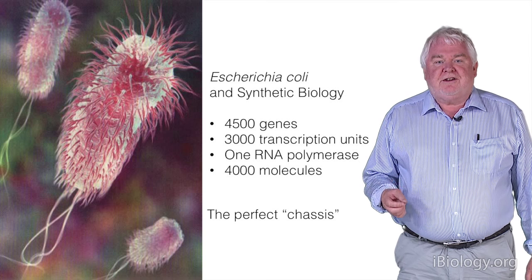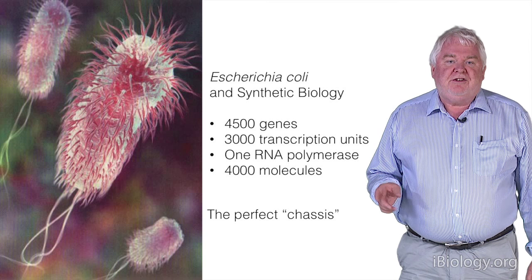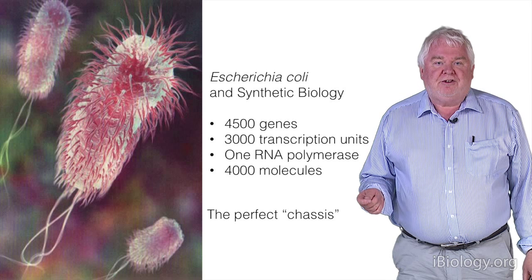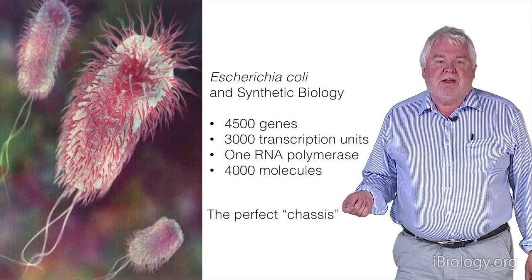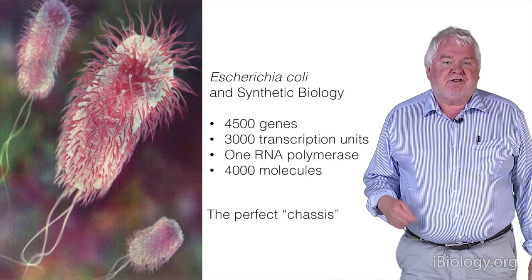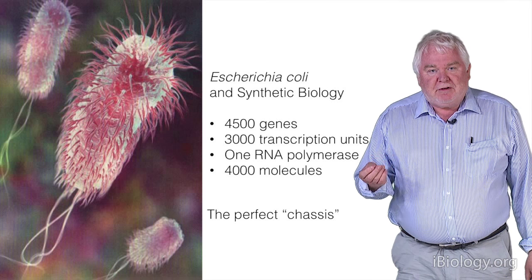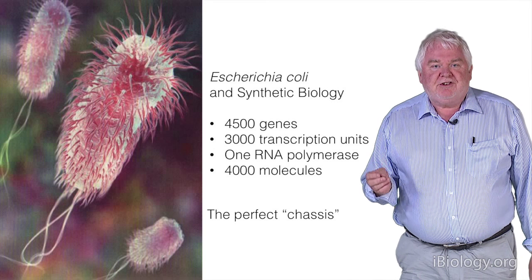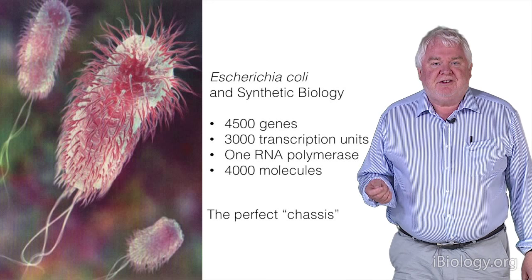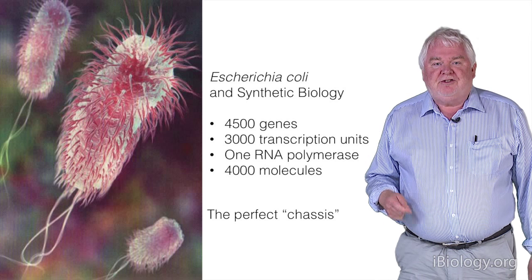The amazing thing is that there's a single species of RNA polymerase that copies those transcription units into RNA. Now, if you bust open a typical Escherichia coli cell, you'll find 4,000 or so molecules of RNA polymerase. At first sight, that looks as if there's plenty of RNA polymerase to go around all the transcription units, but actually that's an illusion, because it turns out that some of the small number of the transcription units receive a lot of RNA polymerase. So what this means is that there are a lot of transcription units that are short of RNA polymerase. In other words, in the cell, RNA polymerase is in short supply.